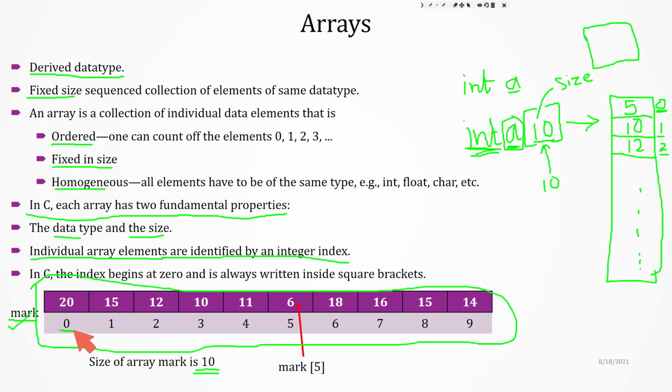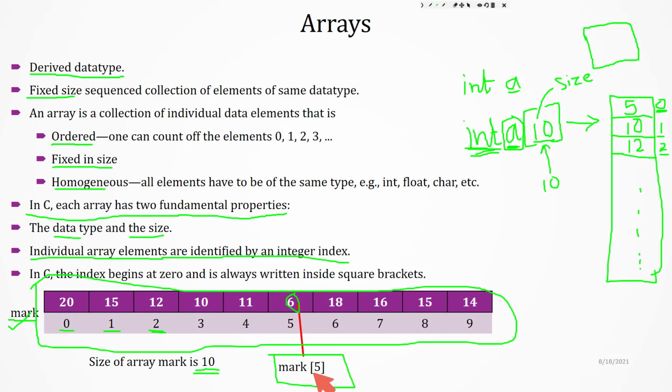So these are called index values. The first cell is numbered using 0. The second cell is numbered using 1. Third is 2. Suppose I want to access the mark of the 6th student. Sixth student means index value 5. First student means index value is 0. So by using this, we can access the value. Access means either we can read the value or write the value in the location.